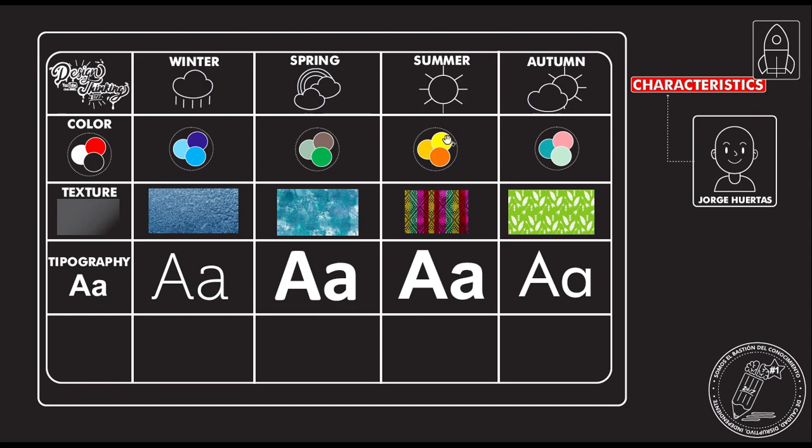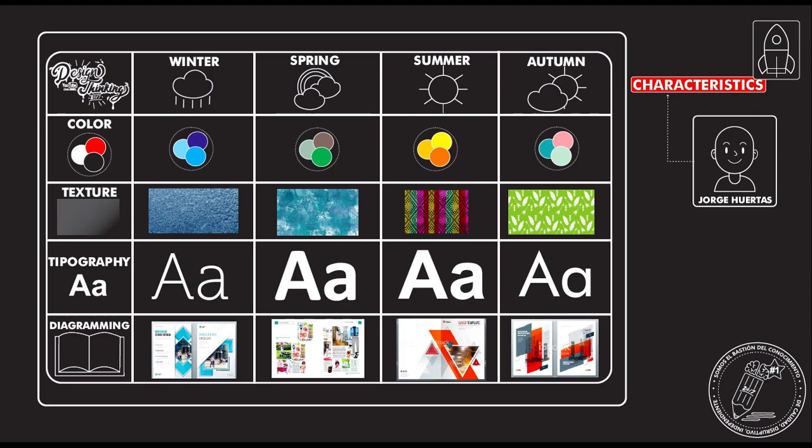It's very important. In summer, we also keep working with bold typographies, but the finishing of each letter changes because they are not that round, they are a little bit more on point, so that's important. And in autumn, everything is falling. So a semi-bold typography is usually used for that season.